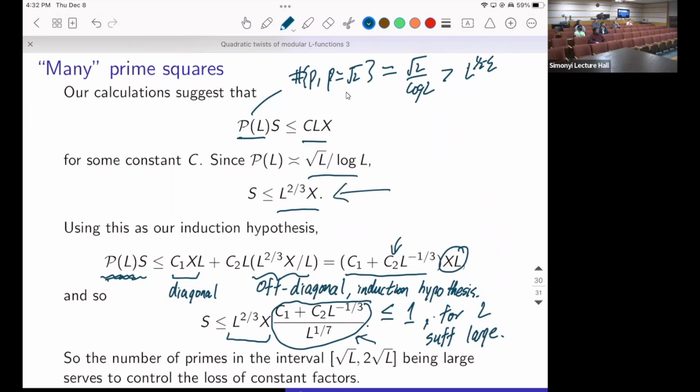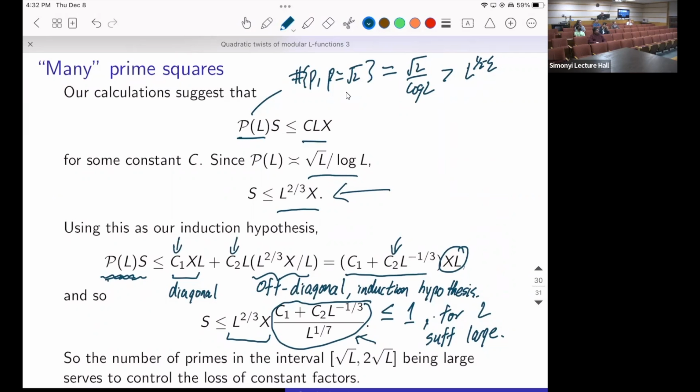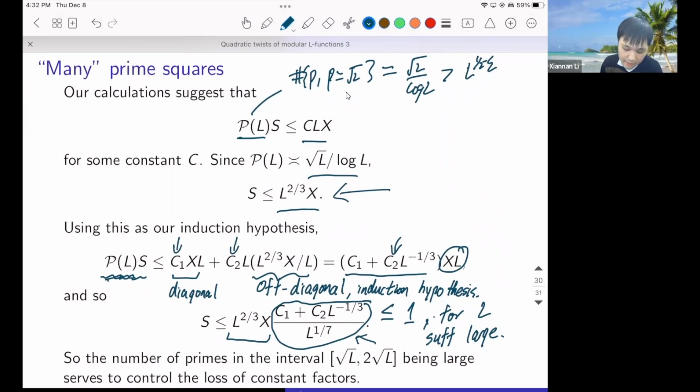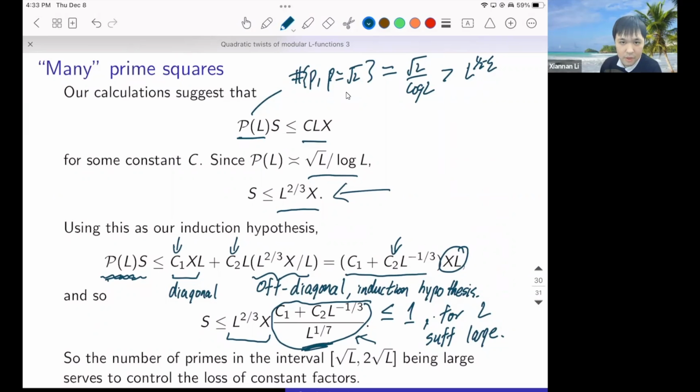Because in the estimates themselves, we will see certain constants like C1 and C2 popping out, depending on f. And you don't want to lose some constant depending on those constants. And this is the part where having many prime squares allows us to control that. Okay, so if you look at this expression that I've written down, you can see if you take L large enough, you can make this small. Yeah. So what limits you to log x to the 1/2 plus epsilon, at least initially? No, I would just put L to be some constant depending on f.